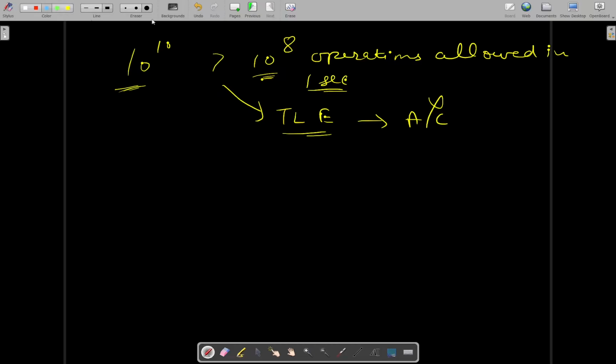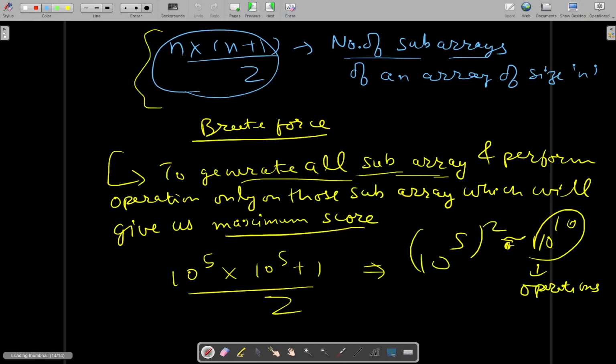So what you have to do is optimize this brute force approach. Now the question arises how you will be optimizing it.